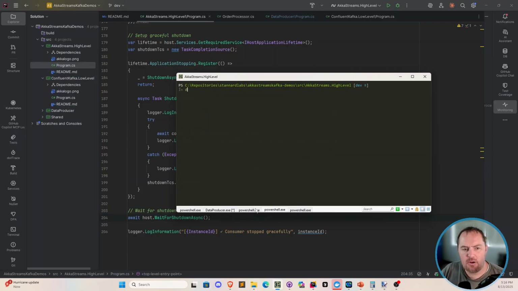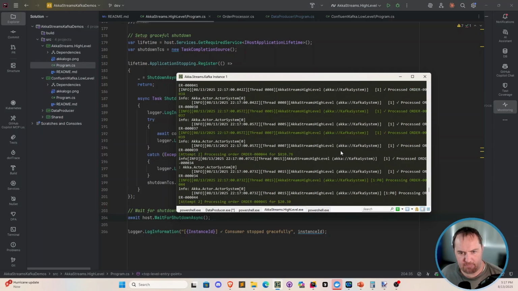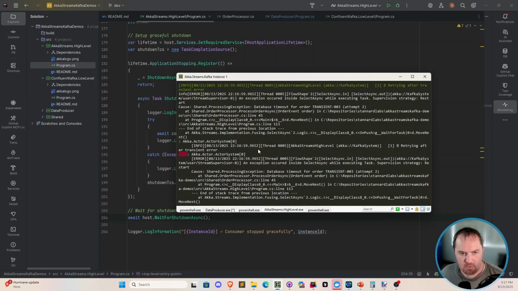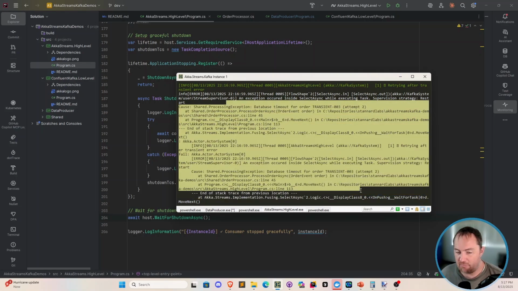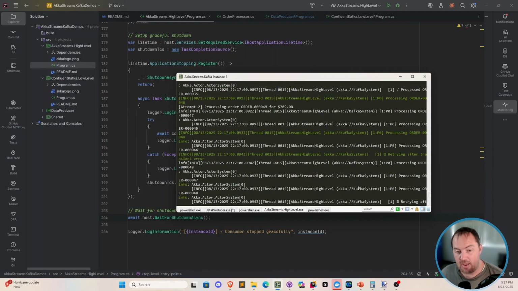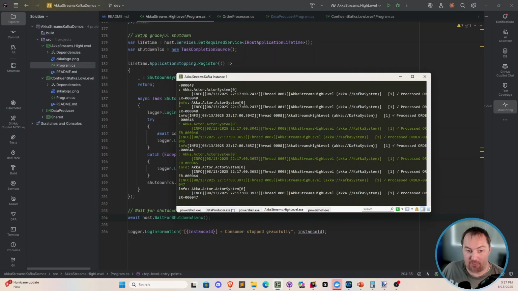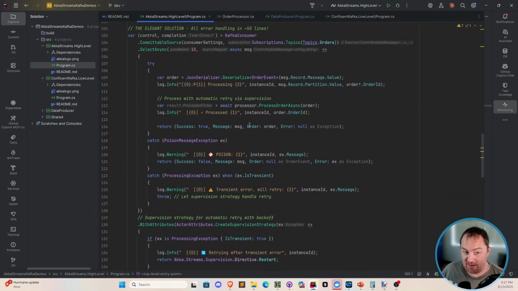And let me go ahead and run my high-level Akka.Streams example. All right, we're going to start one of these. And this thing ripped on through all of its orders. We see down here that we restarted our stream processing for a couple of failed transient orders. Now again, I could go ahead and amend that so we handle the retries natively in here rather than using supervision. But we're just trying to show you what's available as far as options go.